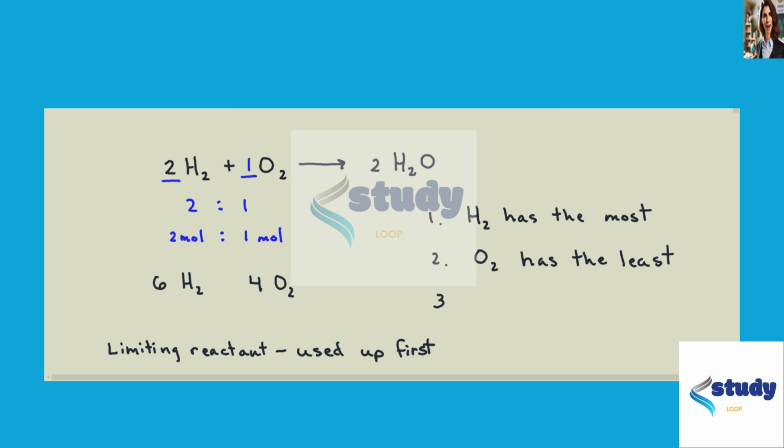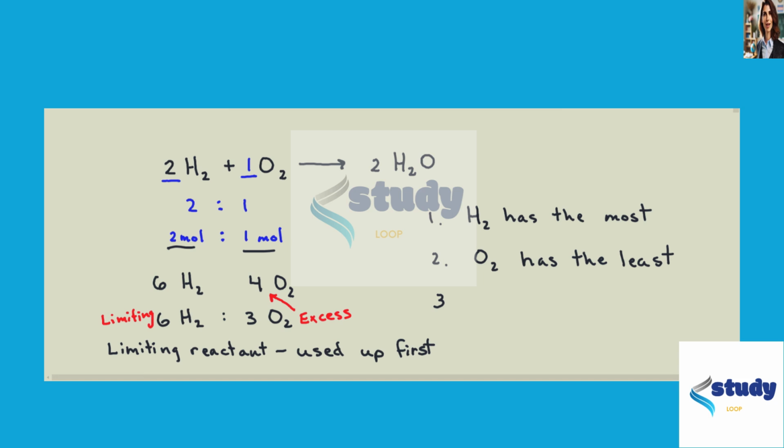Well, remember we have that 2-to-1 mole ratio here. For every 2 hydrogen, we need 1 oxygen. Well, we have 6 hydrogen, so to use all 6 of the hydrogen, we would need 3 of the oxygen. Well, we have more than that. So that means the oxygen is our excess, since we have 4 of that and only need 3. So by definition, if oxygen is excess, the hydrogen is the limiting.